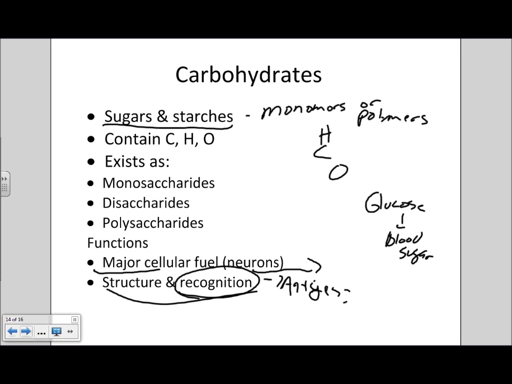Remember earlier when I mentioned that we have tissue fluid called interstitial fluid? There's glucose in there as well. But measuring in your blood gives a reflection of the levels in your tissue spaces as well, because it'd be impossible to measure it all over the place in the body. So a monosaccharide would be a single sugar unit, like an individual glucose molecule, and a disaccharide, di meaning two, would be two sugar molecules attached together.